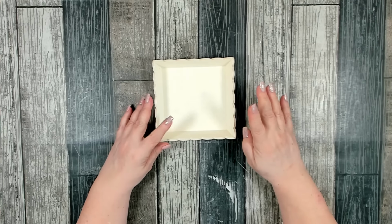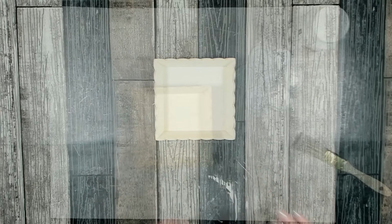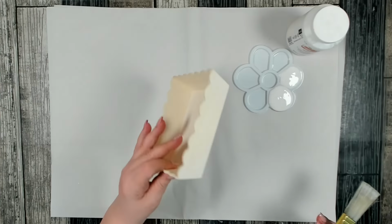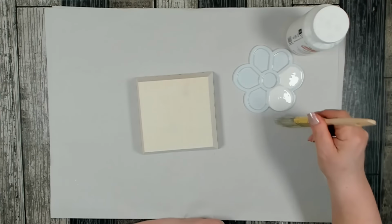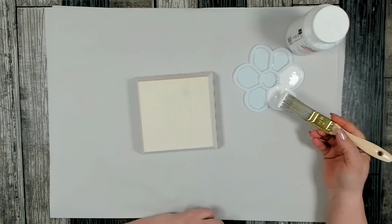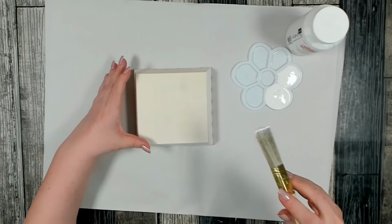You're also going to need some white acrylic paint. I'm just using some Apple Barrel matte white, and you want to take your box and turn it over. We're going to be using it upside down, and get a good coat of the white paint on your project.